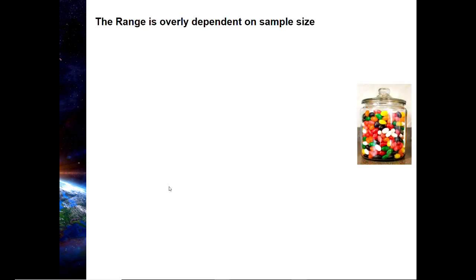So let's pretend we've got this jar of jelly beans. And let's say that unlike this jar that has many different colors, our jar of jelly beans has only 3 colors. And let's say that 500 are red, 300 are blue, and maybe 10 are white. Okay, so 500 are red, 300 are blue, and we've only got a handful of white.